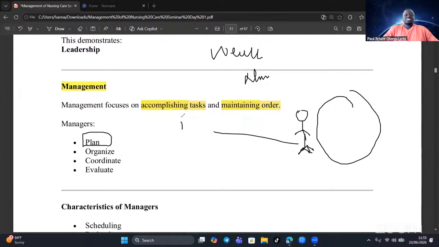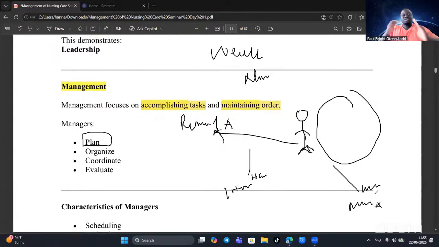Okay. This patient in room 1 needs bathing. So healthcare assistant A, I will assign you to this one. This one needs one-to-one care. Healthcare assistant B, I will assign you to this. This plan needs updating. Nurse so and so, you are in charge of this. So they will draw the plan for the day and make sure everybody does their own.